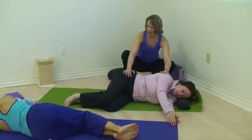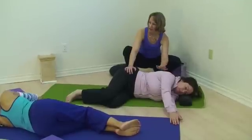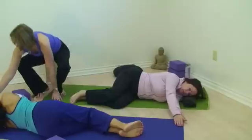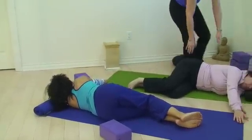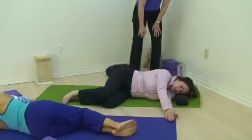And what I really like that Ninka's done here, and it might be nice for you to do, Stephanie, is she's put her mat underneath her head so that it supports her neck a little better. So at home you can use your mat if you have an extra one, and if not, just a pillow under there would be great too. Great.